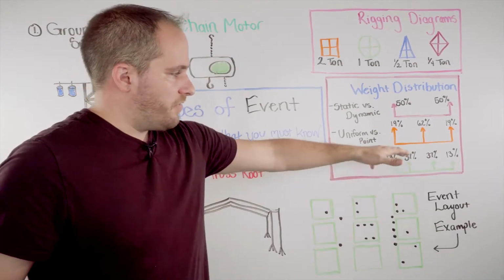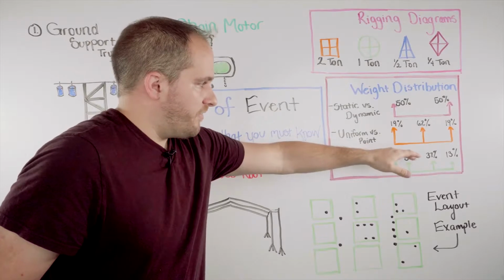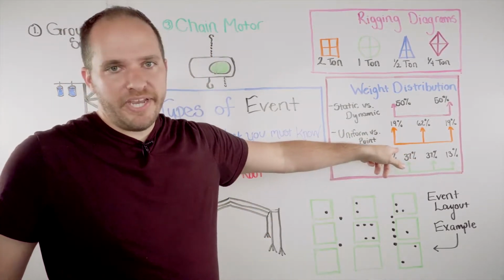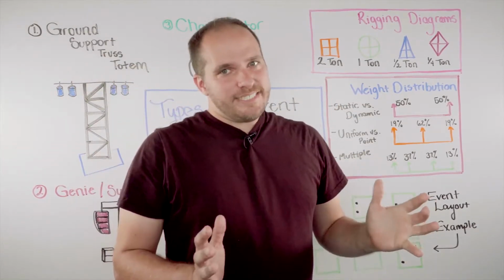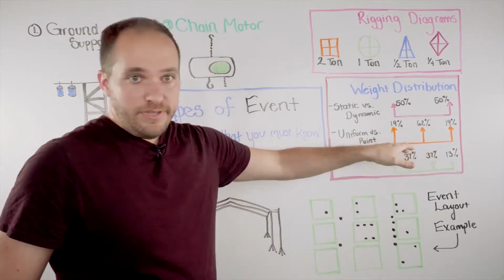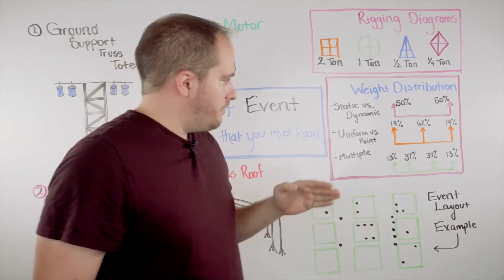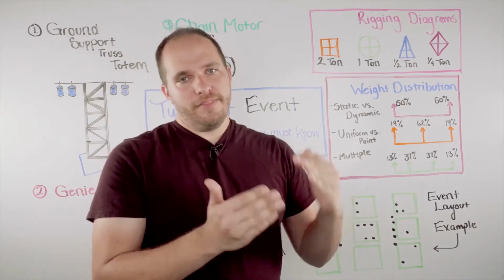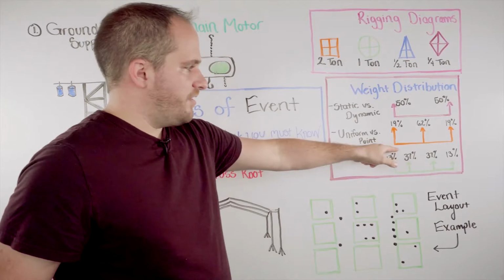What you're looking at as a point load is kind of referring to what we were talking about before of, hey, this is a point that can hold 500 pounds. Well, it's a 500-pound audio array. We're adding in the weight of the motor, adding in the weight of the cable. Maybe we can't put it there. Could we use all 3 of them? Maybe. But what you have to look at, too, is when you add in your uniform load, it doesn't distribute as you might think. You might say, man, I got 1,000 pounds of lights here.